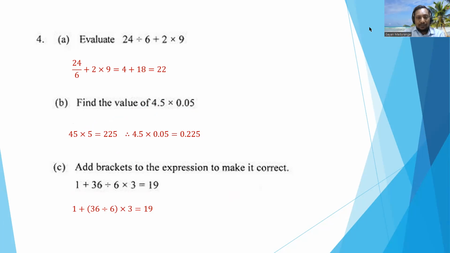And put brackets to make the expression correct. Children, see, there's a division, right? If you just don't put the brackets for the division, what happens? We are still in the BODMAS rule, so division and multiplication come first. 36 divided by 6 is 6. 6 times 3 is 18. 18 plus 1 is 19. So obviously, just put the brackets for the division, right? So the job is done. Pretty easy.